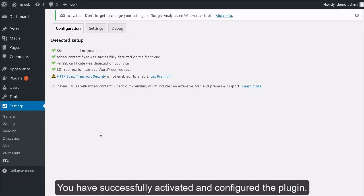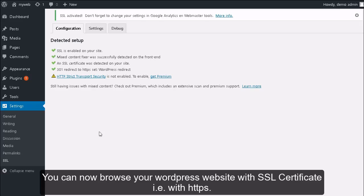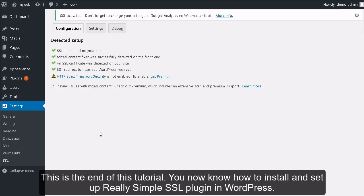You have successfully activated and configured the plugin. You can now browse your WordPress website with SSL certificate, i.e., with HTTPS. This is the end of the tutorial. You now know how to install and set up the Really Simple SSL plugin in WordPress.